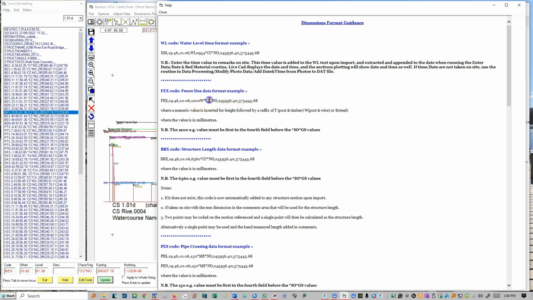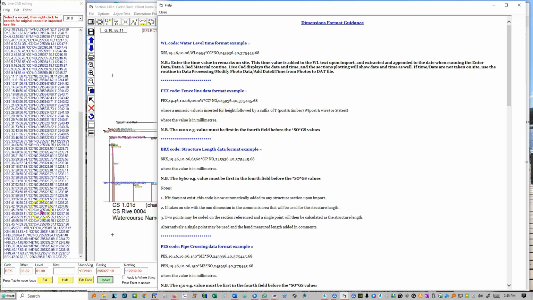The surface CC is concrete. In this case, there is nothing there, so we see NO. Interestingly, though, if you're out in the middle of the river, don't keep typing NO. If you're on a water, just put CO for cobble, don't put anything else. The NO is automatically added when you come back in and import all the data.